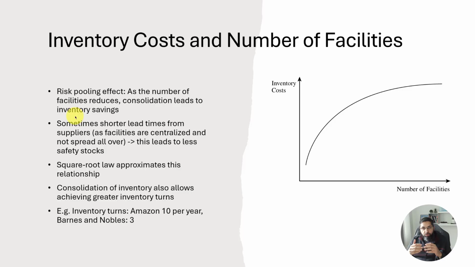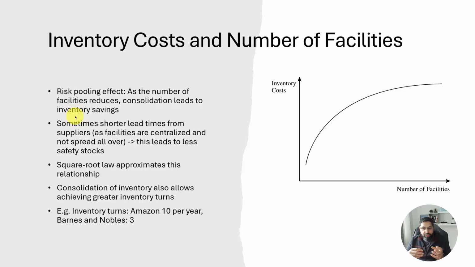So if you were to do that for this product, centralize inventory of this product to a few facilities, the inventory level will drop, because when you aggregate demand from different regions to be served by one distribution center, sometimes demand is high here but low here, so the highs and lows cancel out, and so the aggregated demand tends to have less variability and requires less safety stock. So remember this rule: whenever you centralize inventory and aggregate demand, so this centralized inventory is going to serve a lot of demand, you're going to need less safety stock with less variability in demand. Okay, and this is called the risk pooling effect.